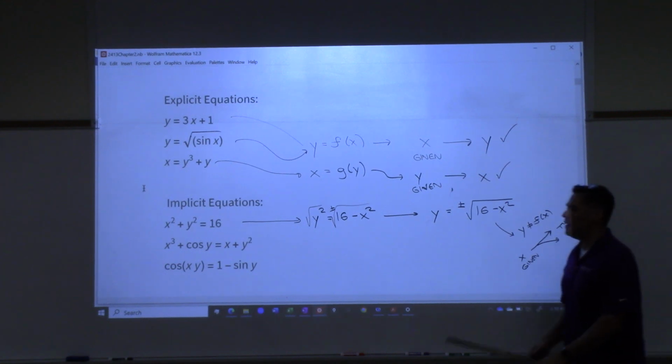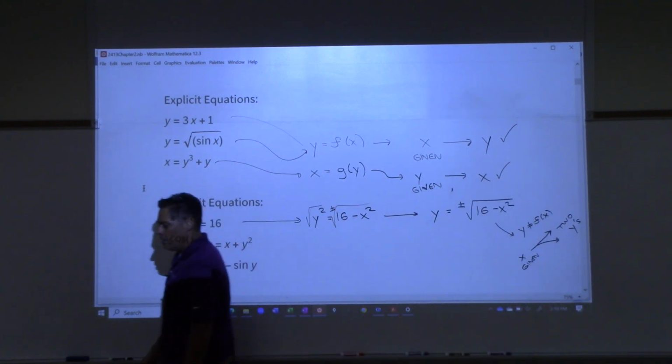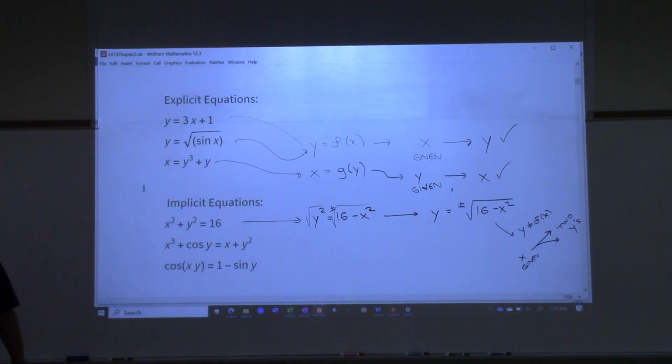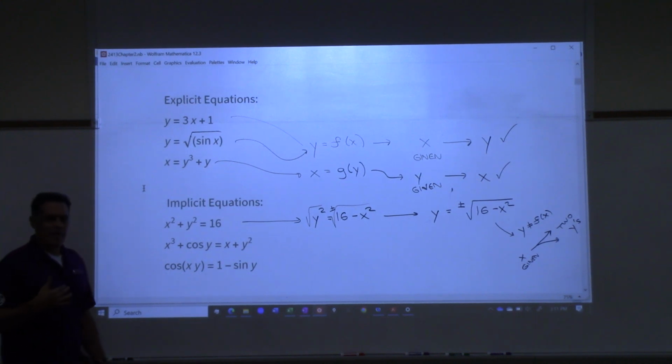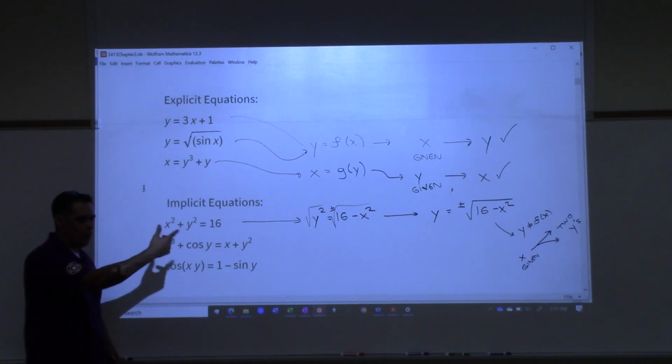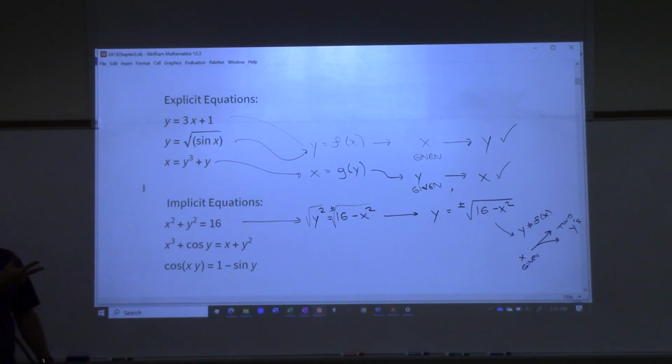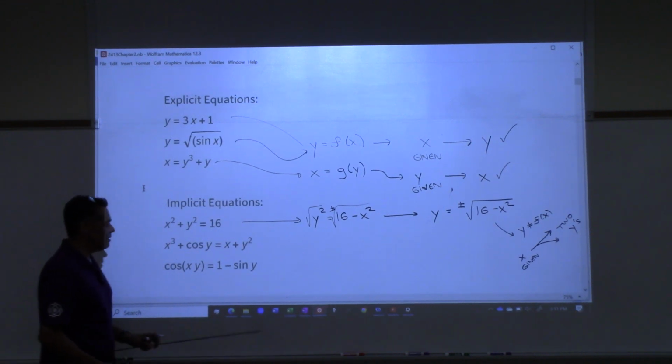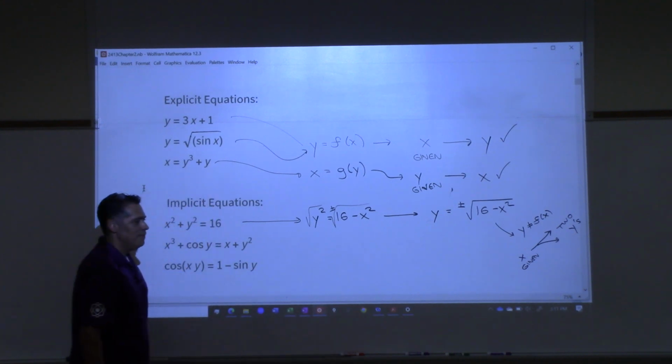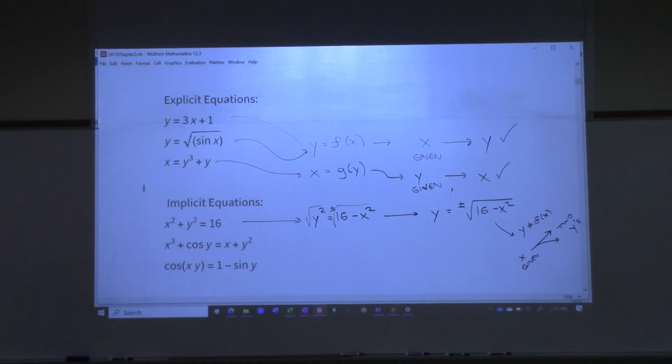I always look at functions like car washes, right? There's certain things you can put into a car wash, like cars. Certain things you can't. Like 18-wheelers can't go into your neighborhood car wash, right? So that's a domain restriction. And then when you put a car in, you get 1 car out. You don't get 2, right? If you get 2, then you're going to make a lot of money. But you know what I mean? So that is not a function of x.